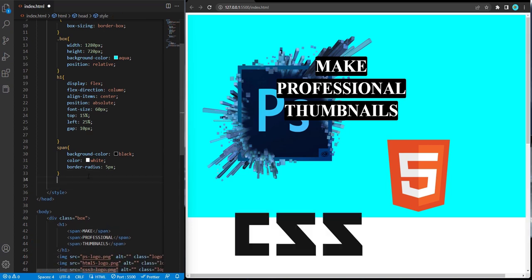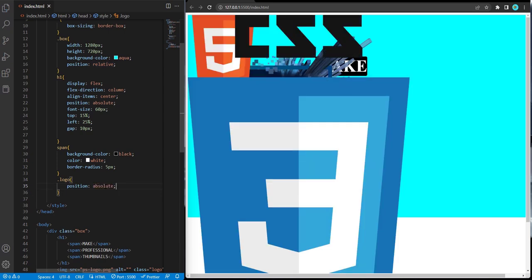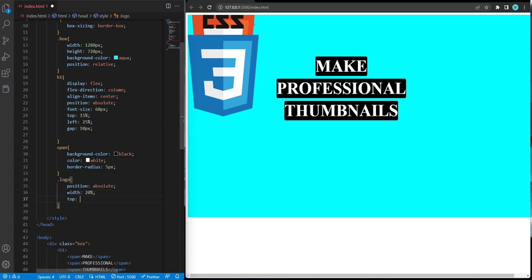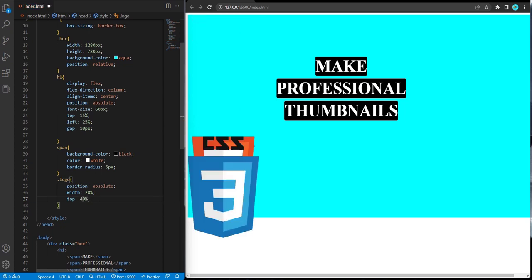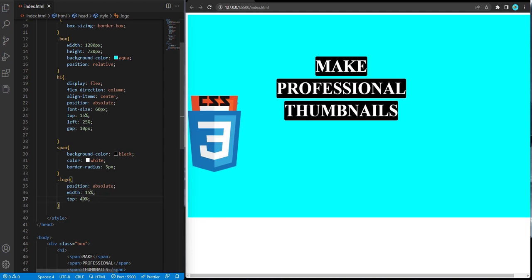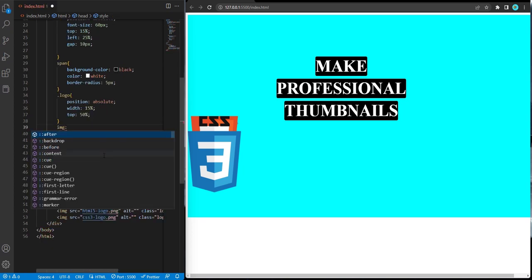Let's give some styles to the logo. Position absolute with 20%. Changing this size. Top should be, I think, 40 pixels. Top should be 50%.